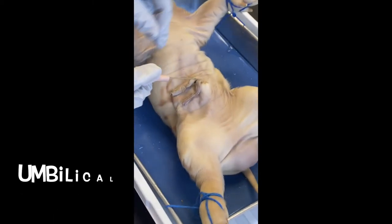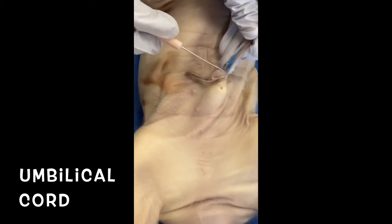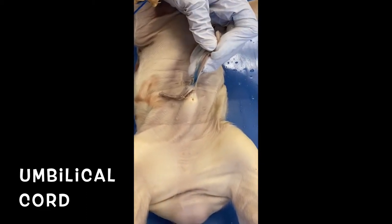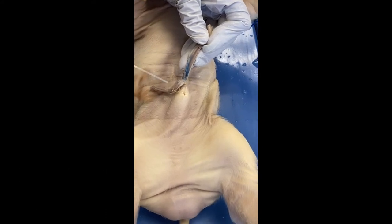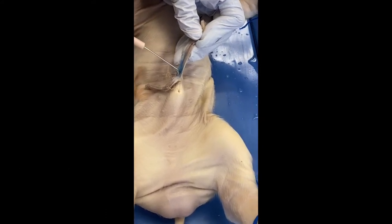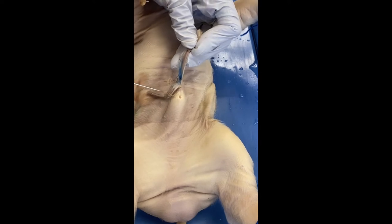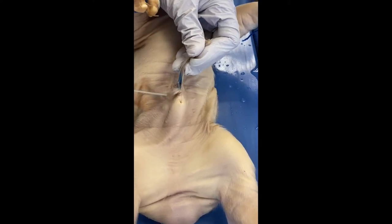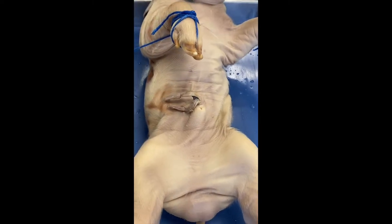The umbilical cord is important. Here you're going to notice when we dissect, you're going to see blue coloration for the circulatory system and red. Anything that you see that's in blue is a vein. Arteries will be dyed red. So you'll see that when we go in. I think we're all good for that part. Session 1, done. We're rolling.